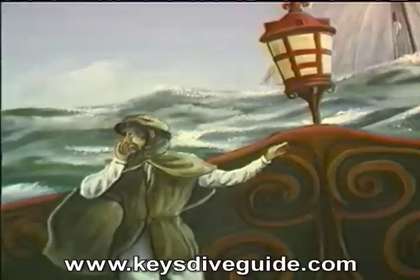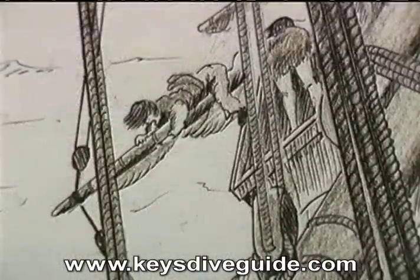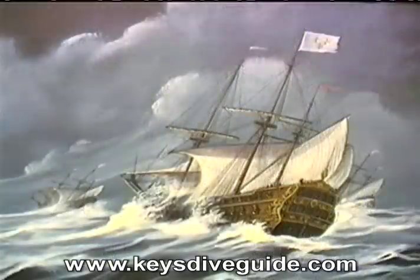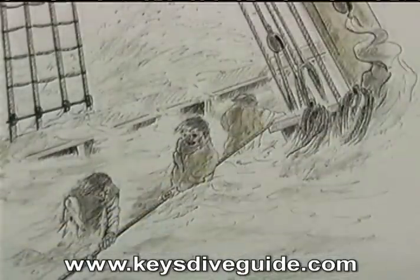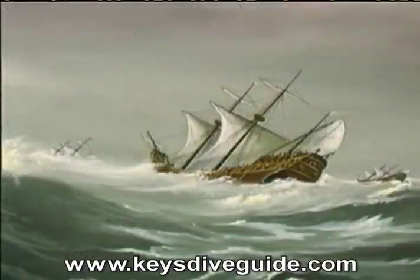By nightfall, the hurricane enters the Straits of Florida, headed directly for the doomed Armada. Sheets of rain pound the decks as the howling 110-mile-per-hour gale-force winds overtake the fleet. Seamen scurry up the ratlines to take in sail, thus easing the strain on masts and crossmembers. Cascading swells of 20-foot seas blast across the decks of the helpless vessels. By dawn of the 15th of July, the ships are totally at the mercy of the wind and waves.